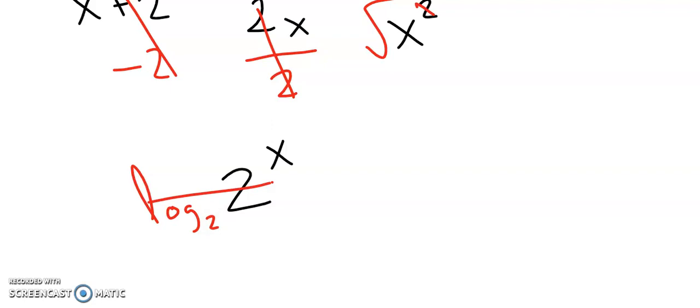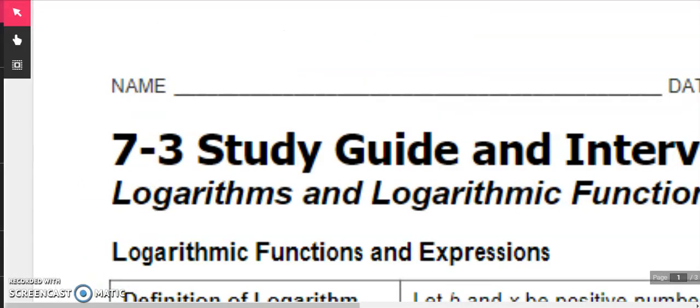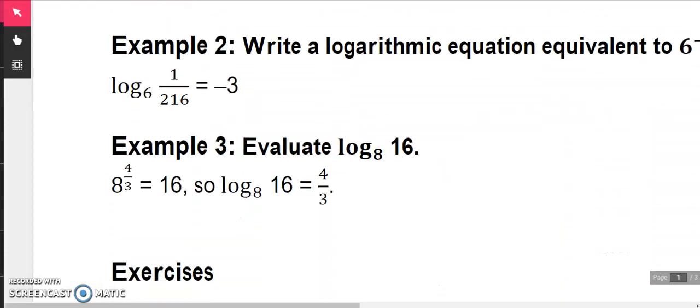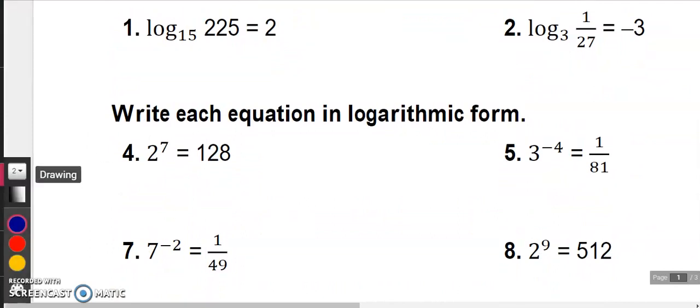So when we write a logarithm, the word log is short for logarithm. The little number next to the g, that little subscript, is our base. So whenever we convert from an exponential form into a logarithm form, basically all we're going to do is use whatever the base of the exponential was as the base of our log. So if we're looking at some examples of what we're going to need to be able to do with this, first thing we're going to need to know how to do is switch back and forth between logarithm and exponential form.